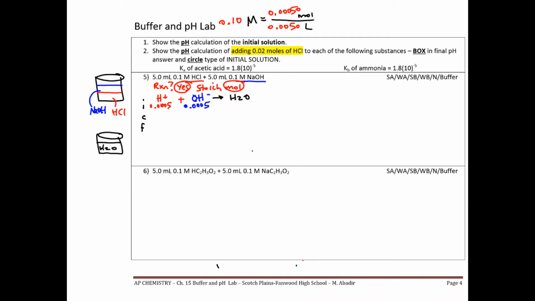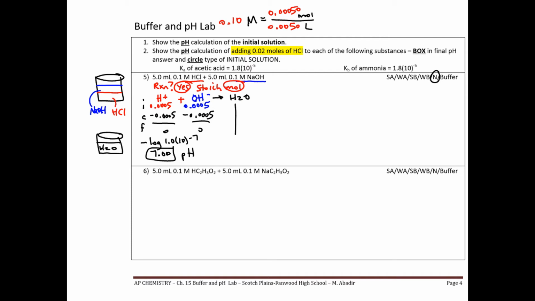And then we're not really going to care about the water. So they're both going to run out at the same time. So now you're just left with water. And as you know, water is neutral. So you're just going to do negative log of 10 to the minus 7th for the H plus. Okay, so we'll do that. This is going to be negative log of 1.0 times 10 to the minus 7th. 7.00 is the pH, and this is actually going to be a neutral solution once we're all done, because the H and the OH both ran out.